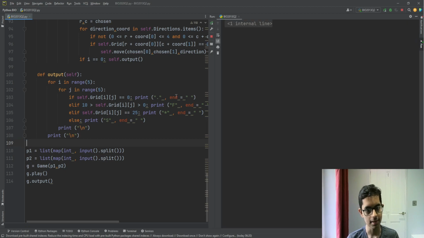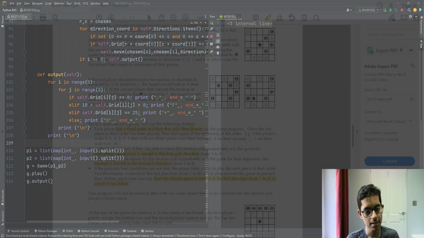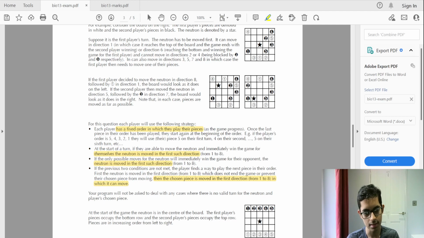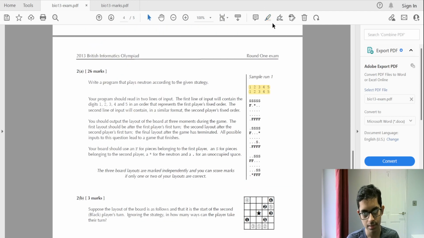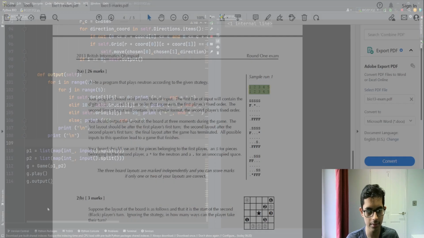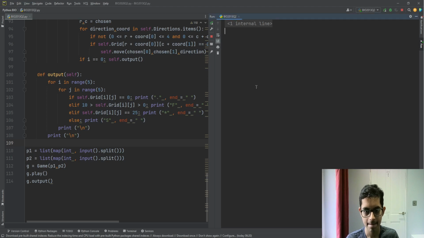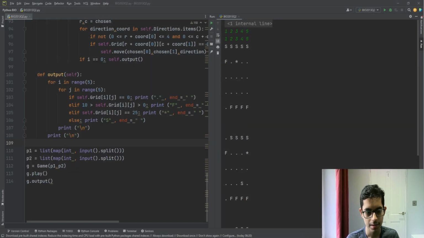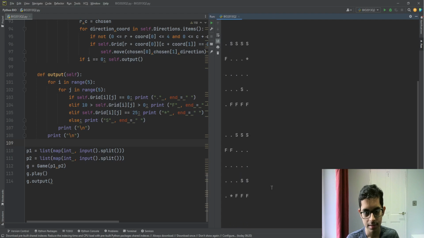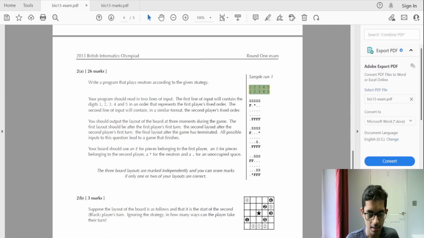So now let's have a look at if this mammoth code actually works. Let's go back to the question and get some of their test data. So it's 1, 2, 3, 4, 5, 1, 2, 3, 4, 5. We basically have this output. If we go back and compare, we can see that this is indeed correct. Let's just compare with the final one. Nice. So our code does indeed work, which is quite nice to see.